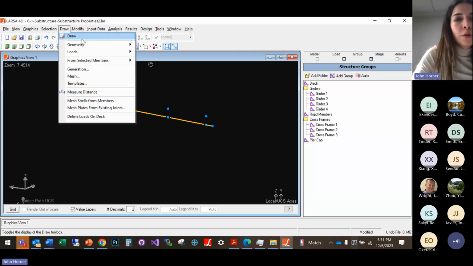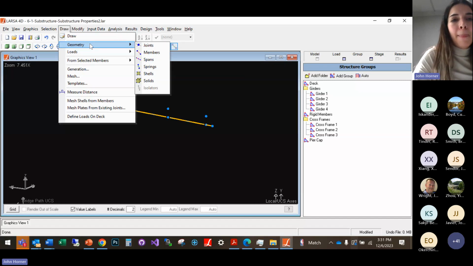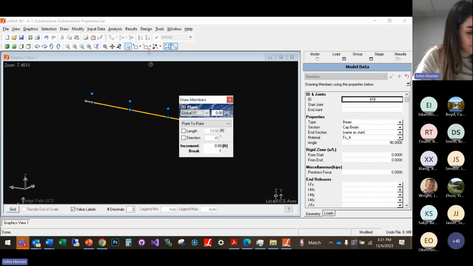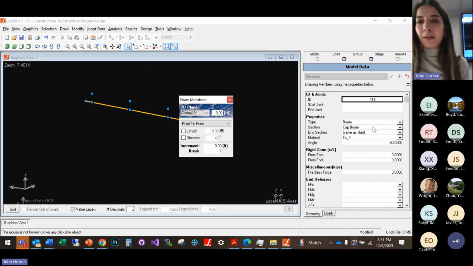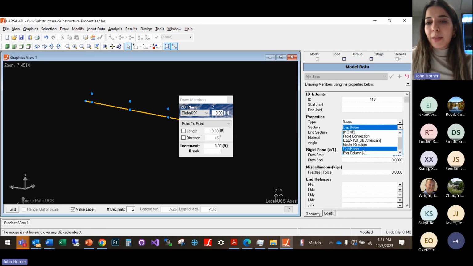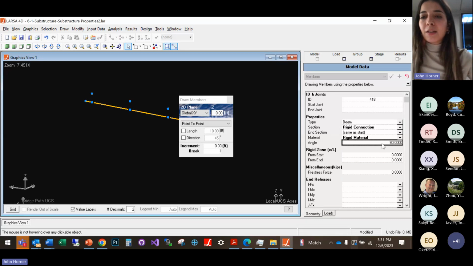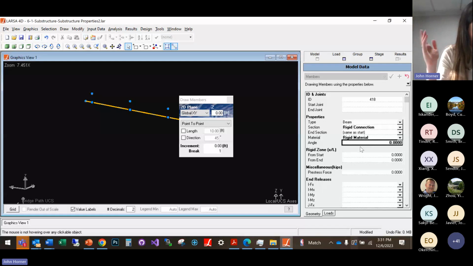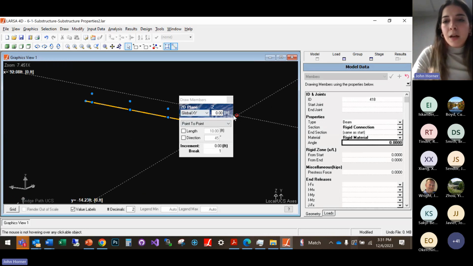Go draw, geometry, members, and this time let's set the section and material correctly. The section is going to be rigid connection and material is going to be rigid material.